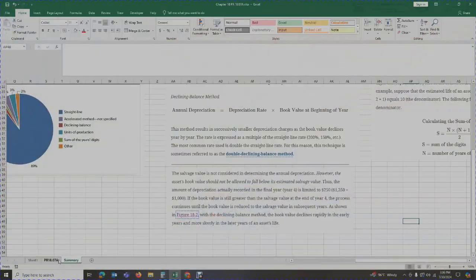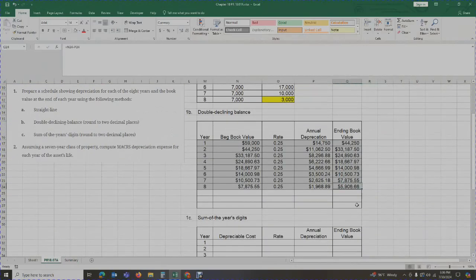Okay, so because I still have a book value of $5,906.66, I will continue to depreciate it past the 8 years until I bring that balance down to $3,000. So let's see what happens on year number 9. I'm going to bring down my ending book value. I'm going to go ahead and copy my formula down, okay? And as of the end of year 9, I still have an ending balance of $4,430 and my book value for that asset.